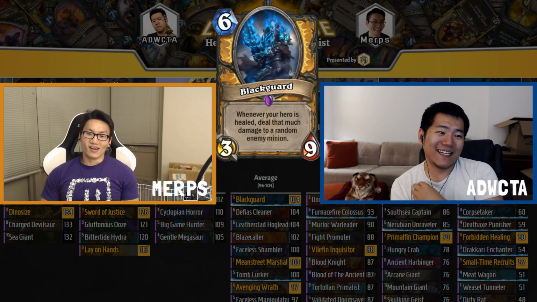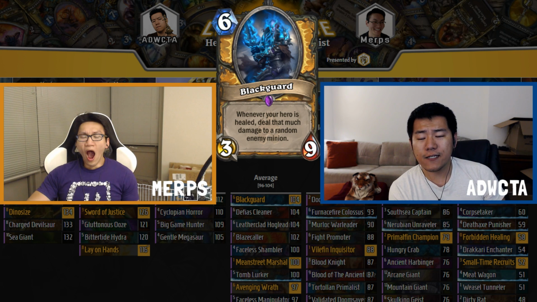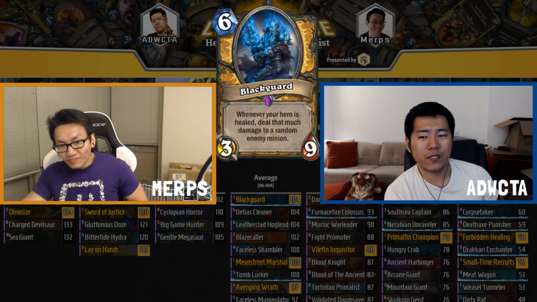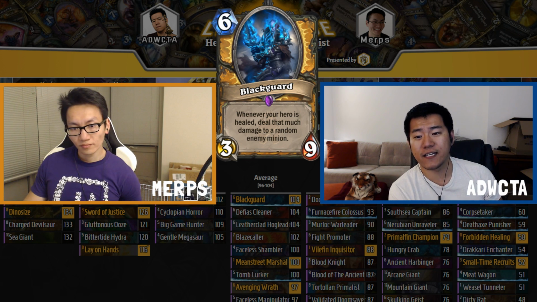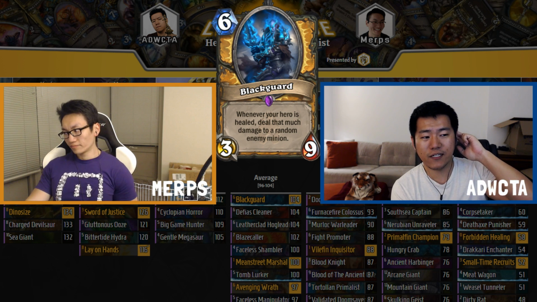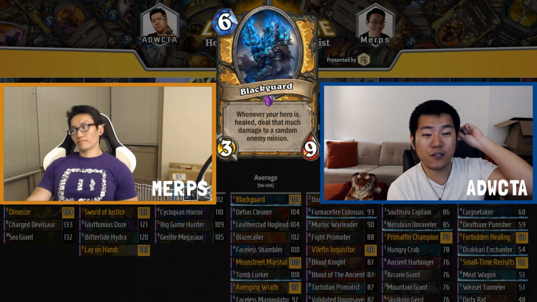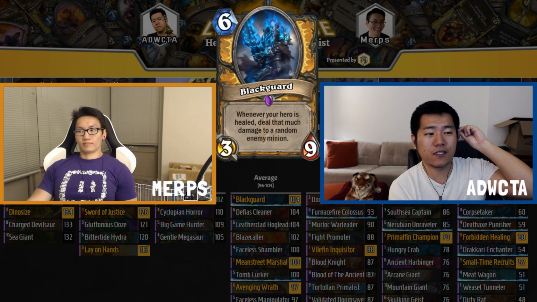Okay, next is Blackguard. Blackguard is 104. It's actually above average, which may surprise people. But like we said, your hero gets healed not infrequently in this game. We did some math, and it turns out, whether your hero gets healed or not, you have a chance to get healed quite a large number of times. And you're forced to heal your hero also a decent percentage of times, especially as Paladin. So this ability actually triggers.